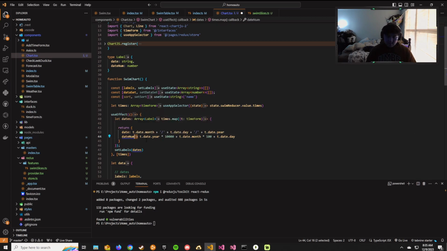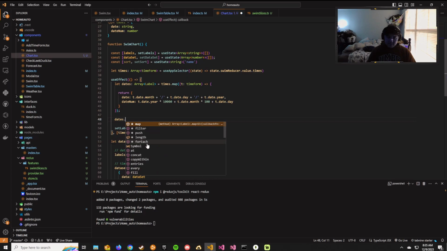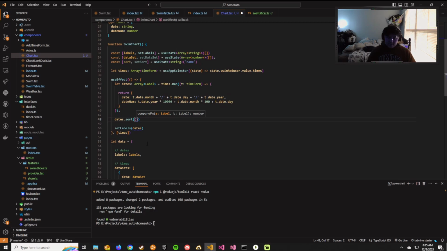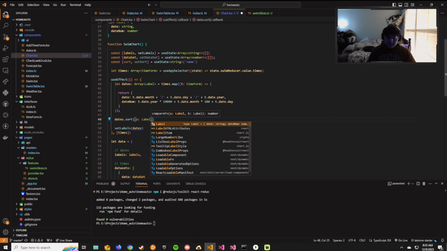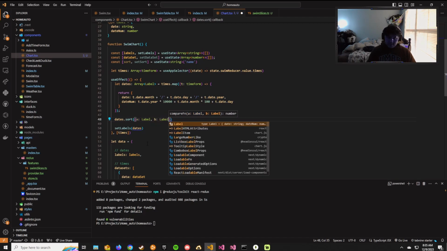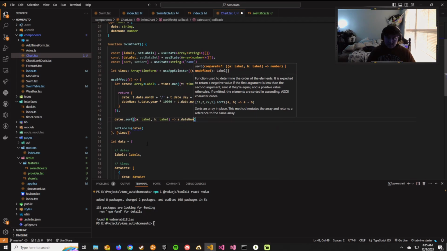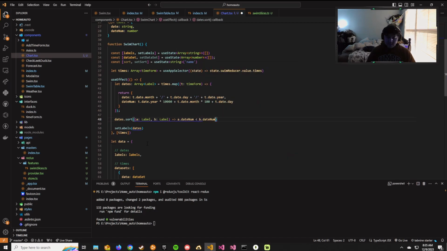Dates.sort of a of type label and b of type label, where a.dateNum is less than b.dateNum.